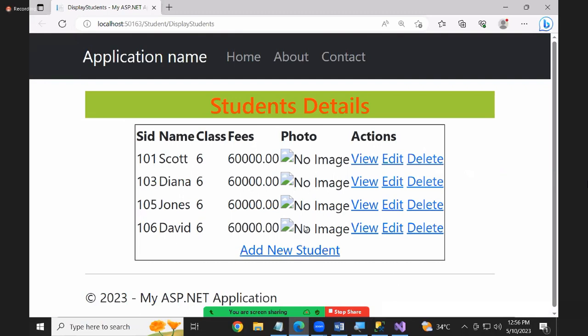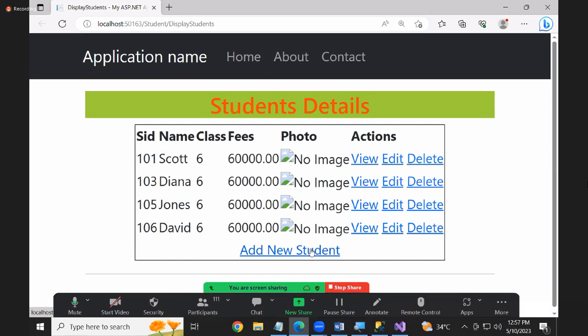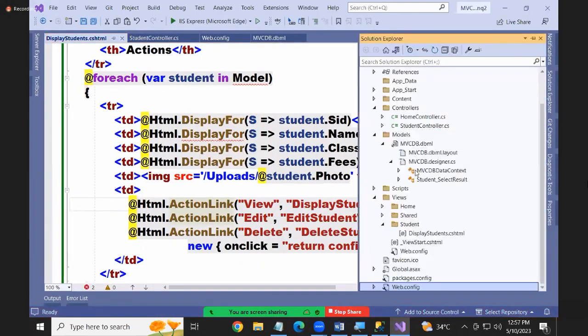So, images are not loaded. Why? We did not store the images in the database. We stored names there. The actual images are in your project only. Yes or no? In the last project you created an uploads folder and copied all the images. Where is the folder now? That's why you did not get it. But if I add a student, this folder will be created. The folder will be created, but old images won't come. If you want the old images, do that manually.